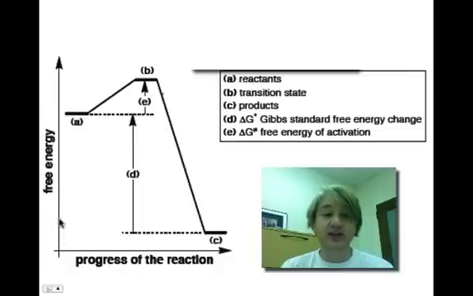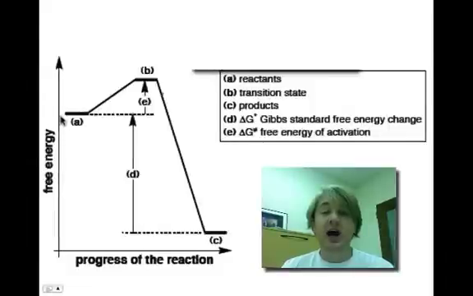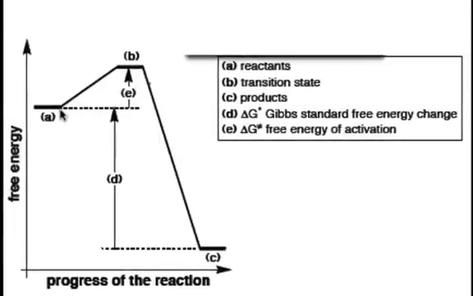On the y-axis is going to be our free energy. Just like we saw with our molecular orbital diagrams, parts that are higher on this y-axis, higher in energy, are going to be less stable than those that are lower. On this particular reaction coordinate diagram, there are five particular parts that you should be familiar with.